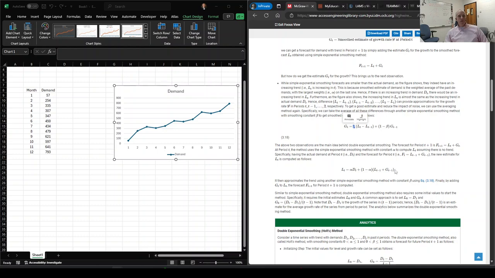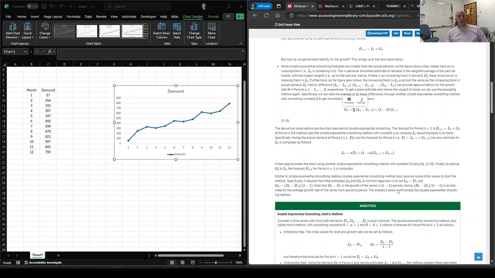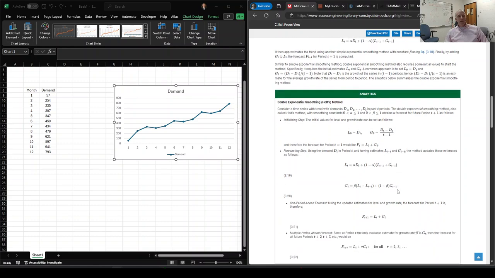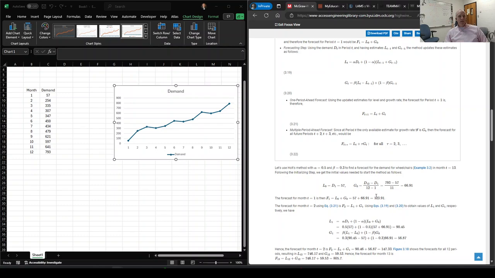So if we look at the entire new formula, we have an alpha and a beta that helps us smooth out not just the forecast. The alpha is the smoothing forecast constant, but we have a beta that helps us smooth out the growth constant, this growth factor. The trend is the growth. And in order to do that, let's go ahead and set an alpha here.